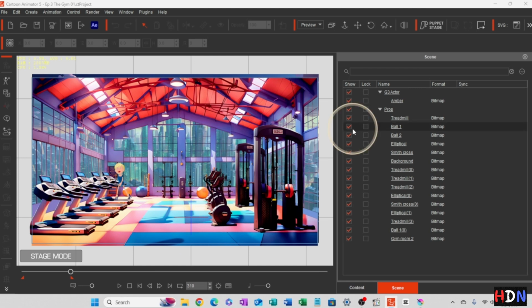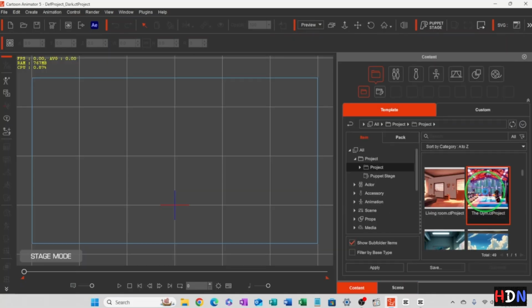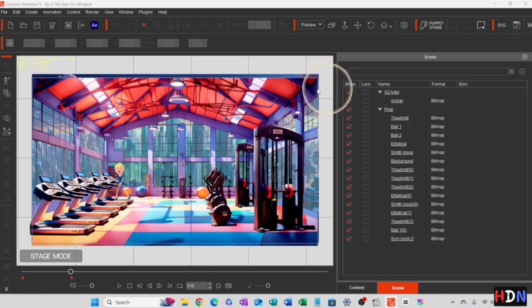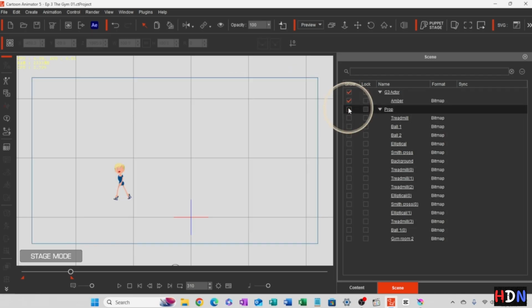So let's first talk about the background. It's a background that I bought. I think it was under $10. And you go ahead and just double click to bring it on to the page. And so here we are with it, and we can click any of these little red check marks and you can see that the different components of the background are all selectable.